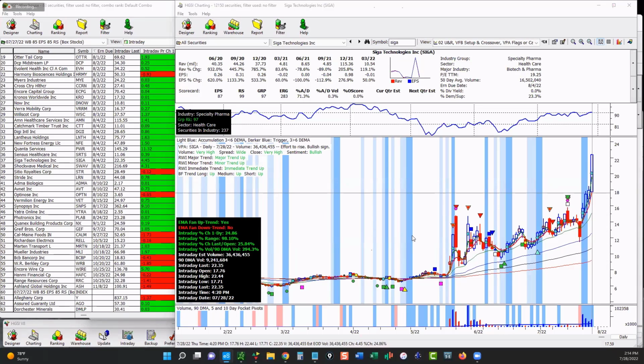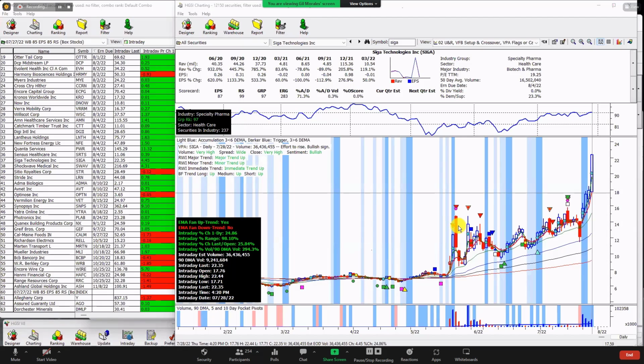But I don't have them here on this particular screen. Out of deference to my friends at HDSI, I'm not going to show any other systems on this chart, but I basically use them to probe for inflection points, and I use a 5-minute 620 chart to time entries. I think I've shown the chart sometimes on my Twitter page. You can even go into the education page on the Gilmore Report, and there might be a definition of it, but I don't think there is a publicly available video.